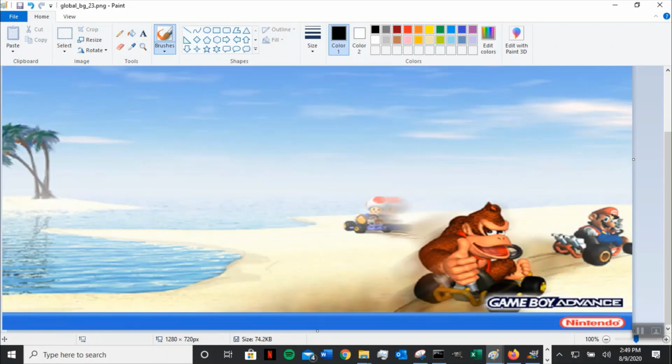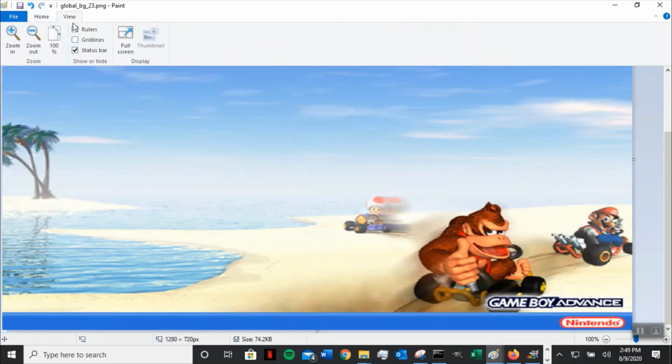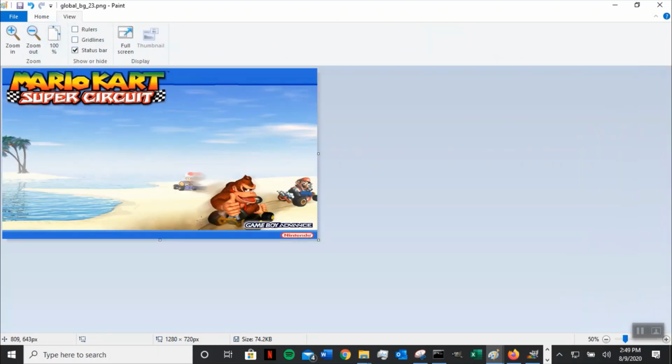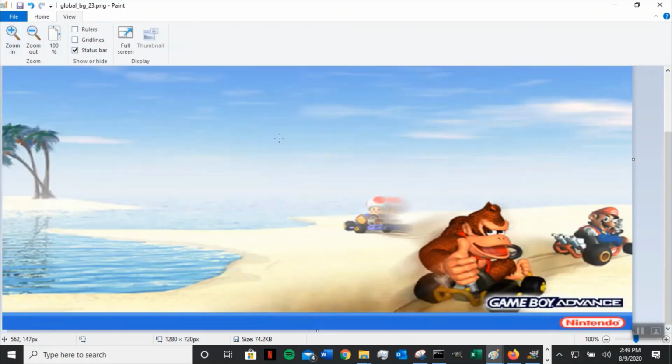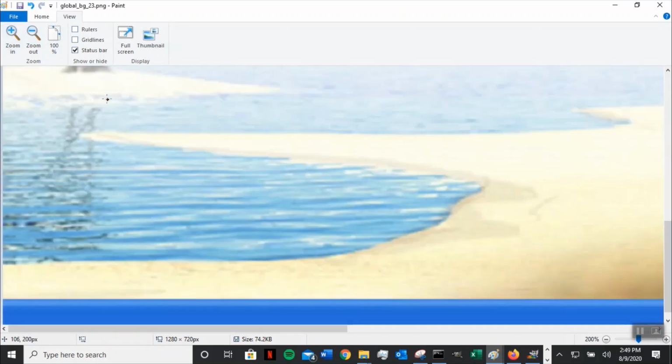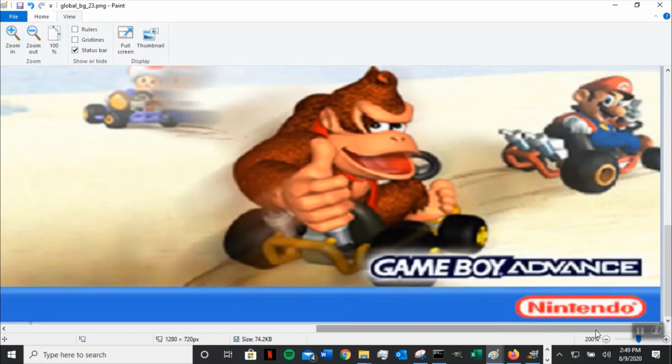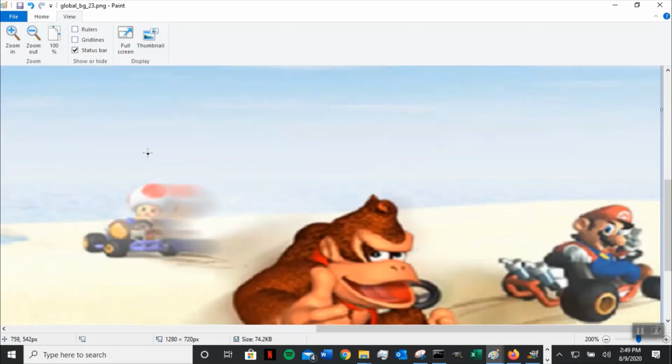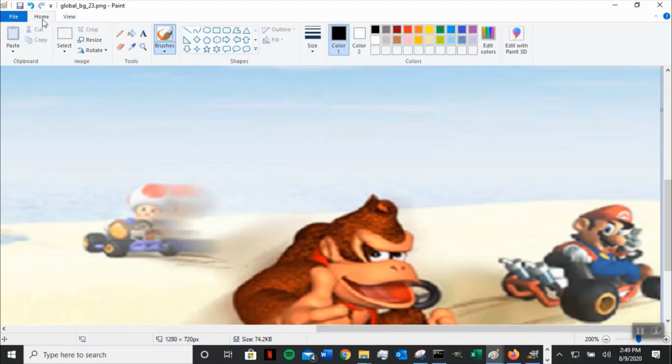See, it's not that clear. It's kind of blurry. If you zoom out, it looks okay here, but when you put it on the big TV, it's going to look more like that. It's not going to look that pretty. So yeah, that's not a good one. You always want to pick a picture that's bigger than 1280 and reduce the size. A picture would look better than if you take a smaller picture and try to make it bigger. So this one would not be a good picture to use, even though I already replaced it. I'll just go ahead and save it for now.